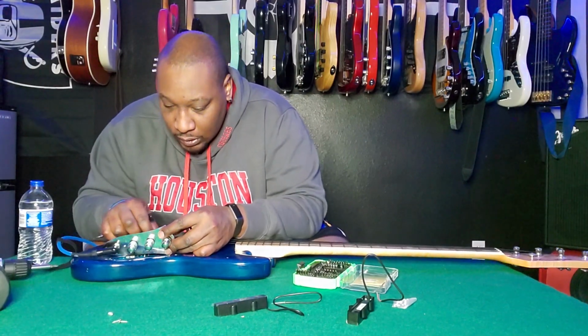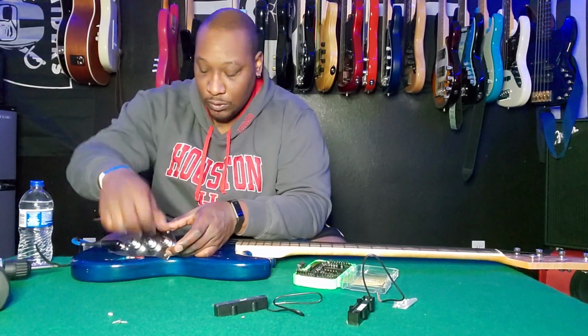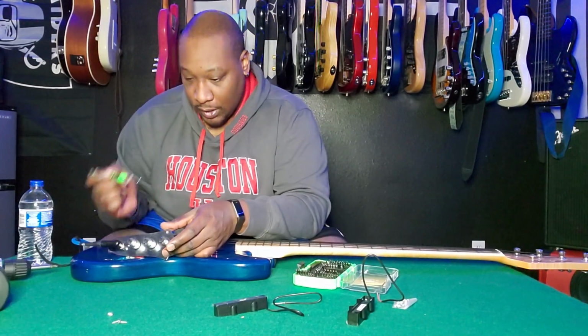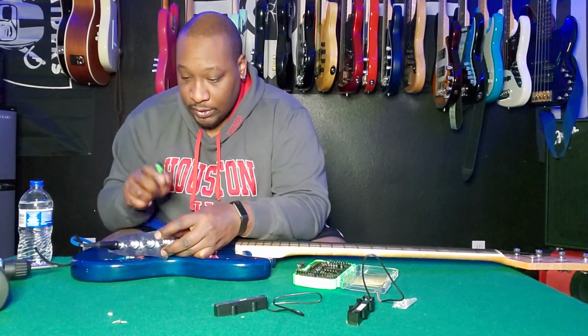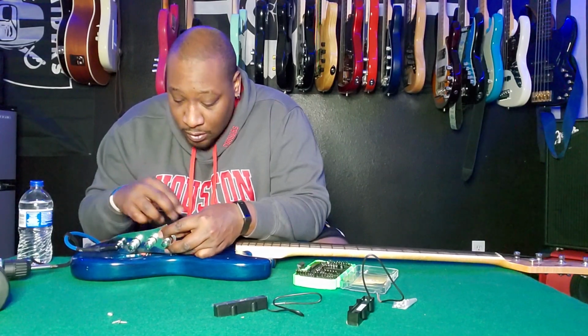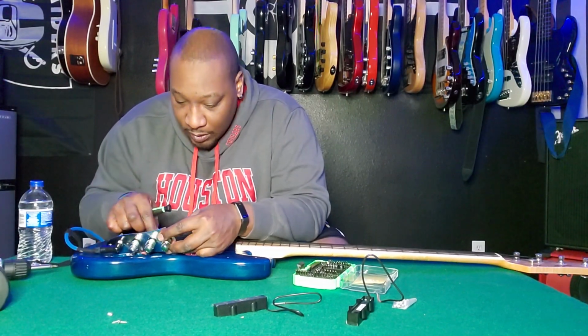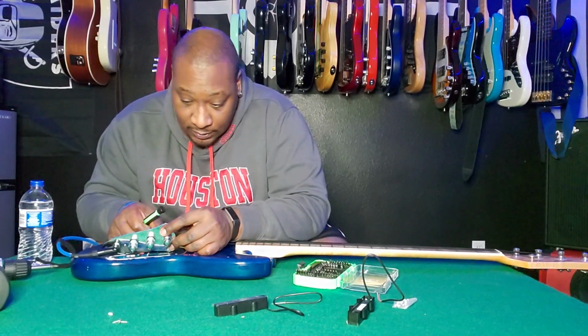Okay, that's locked in there. Okay, let's go back to the bridge spot. Turn it up. Okay, so that gives me a sound. So the bridge one is not messed up. Let me take it to the neck. And if it gives me a sound on the neck, then that means that the neck pickup is in fact shot.